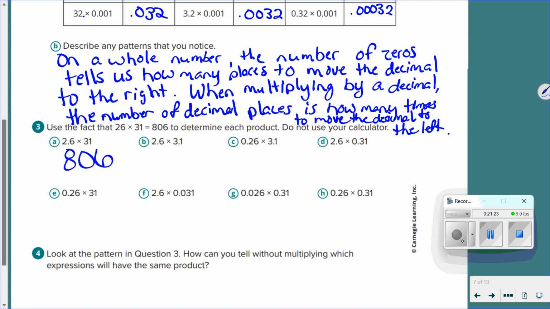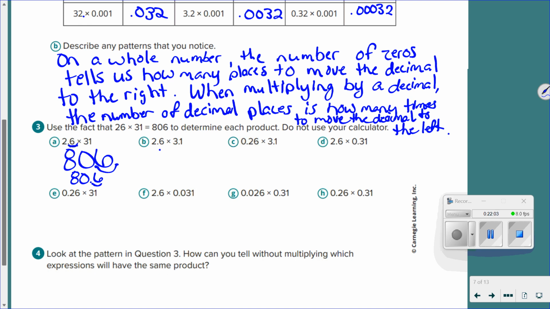Nope. Where is my decimal right now on 806? It's not there. Where is it? Behind the ones place. So if I'm multiplying by a decimal with 1 place value, how many times am I moving it to the left? Once. So my answer is going to be 80 6/10. You can also say, because I have one number after a decimal in my problem, I have one number after my decimal in my answer. Does that make sense?